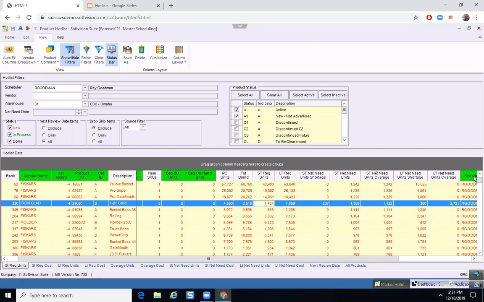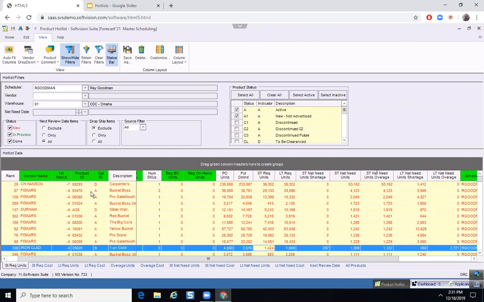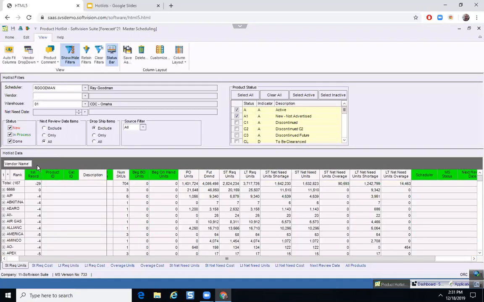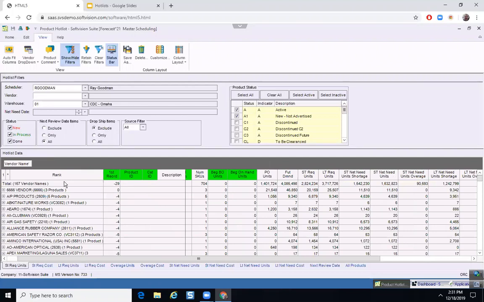All right. We spoke about the vendor hot list, and then coming here, I like to come here, and a lot of customers do that, to look at it by vendor. So you could, by the way, click and drag and move some of these around if you wanted to, like that. You could also group. So it's a good idea to group by vendor name. And if you do this grouping, this will be remembered when you go out of the hot list and come back in. So here I am grouped by vendor, and I could see my whole grouping at the vendor level.